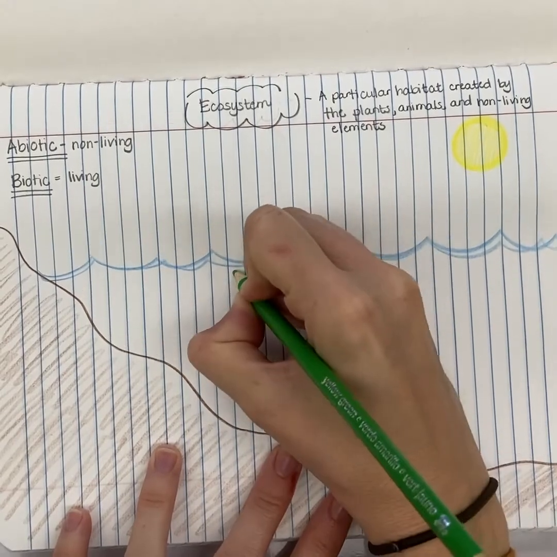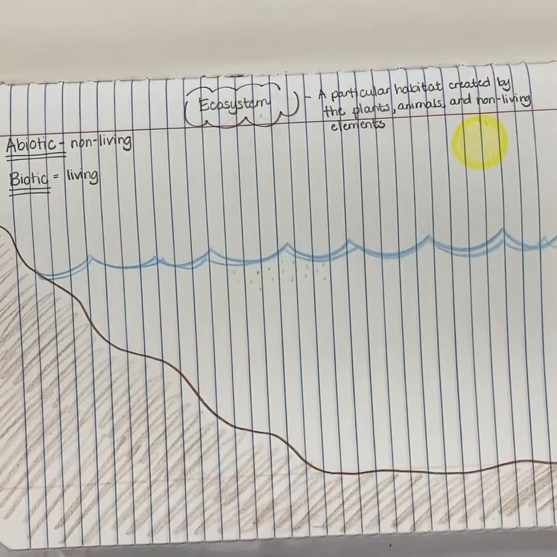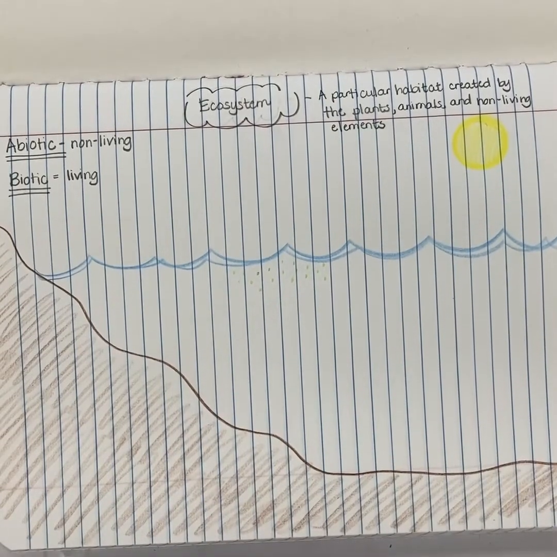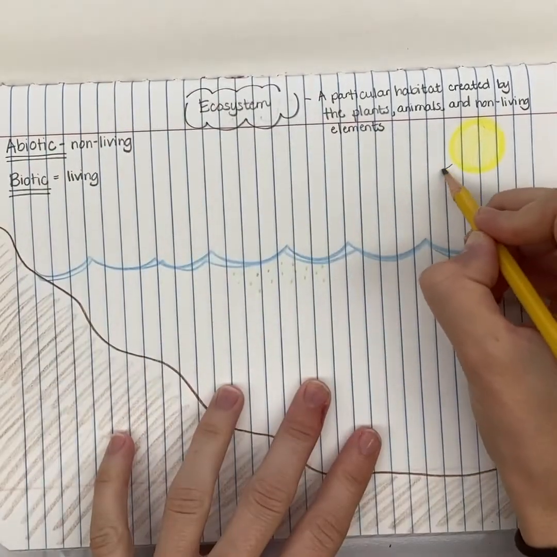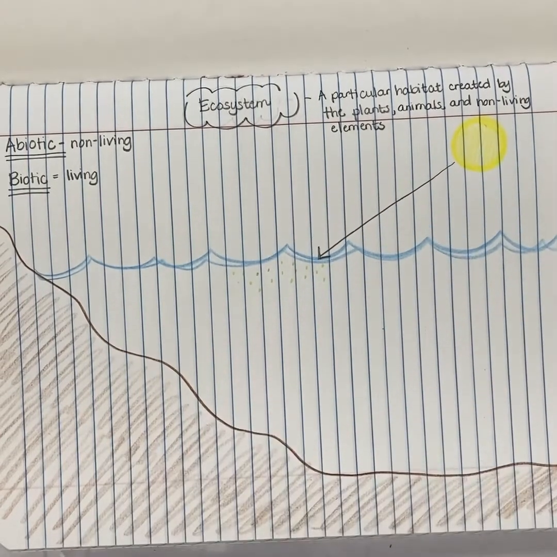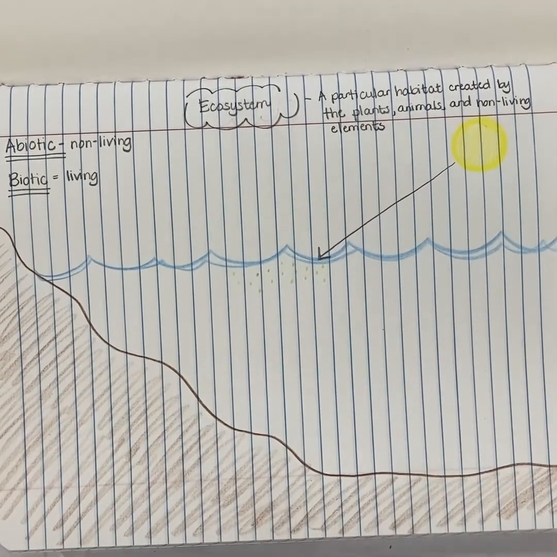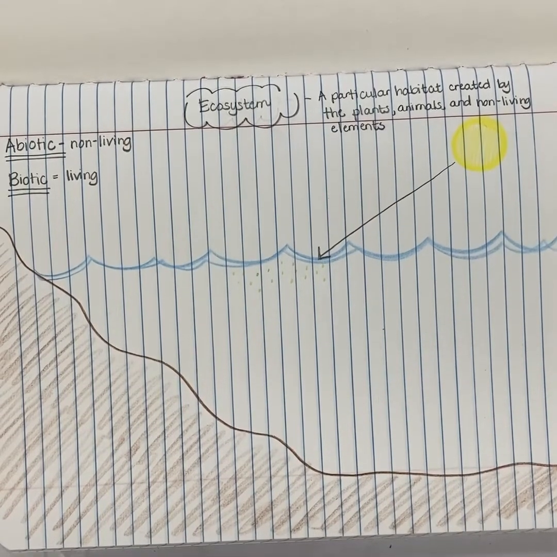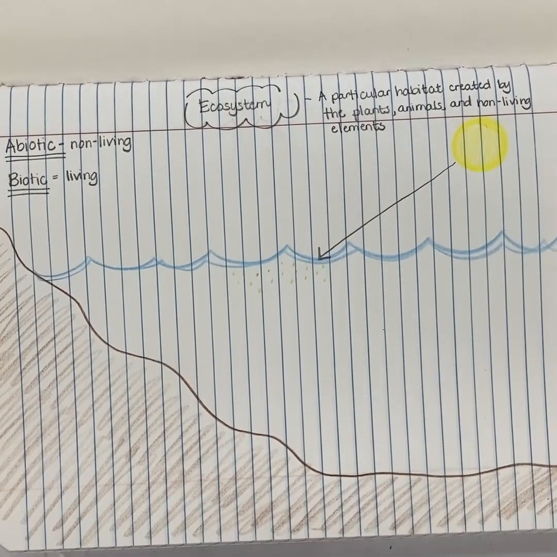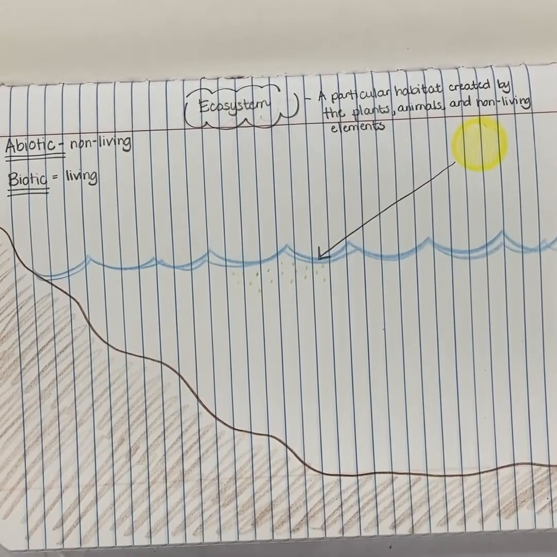And these little tiny living plants are called phytoplankton. And they are up near the surface of the water partially because it's easier to grab the energy of the sun. And we call these phytoplankton producers because they are able to produce the food on their own that they need, right? They take the energy from the sun, and then they also take nutrients from the water to create their own food. They don't need to eat another thing in order to continue living.